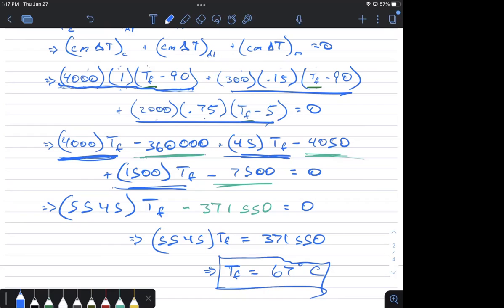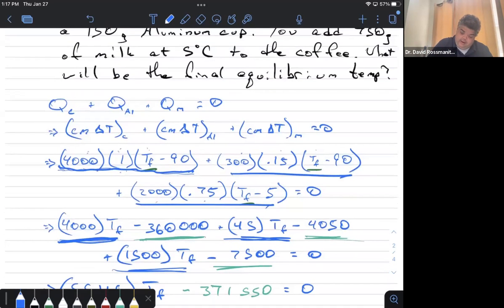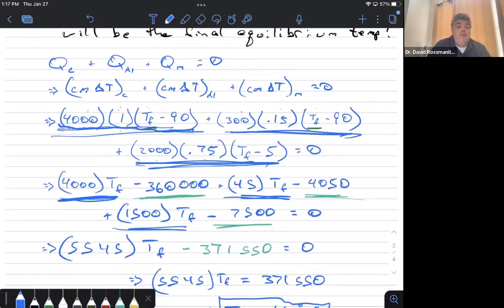And the second question is, you said that if I were to check, it's a lot of work, but I could just plug my answer back into the final temperature, right? In this case. Yeah, you could go back to this point here, to these 3 big terms, and everywhere you see TF, put this 67 in, and see if you add up those 3 terms together, do you get 0 or about 0? Because again, the rounding. If you wanted to do a full-on check, that would work for sure.